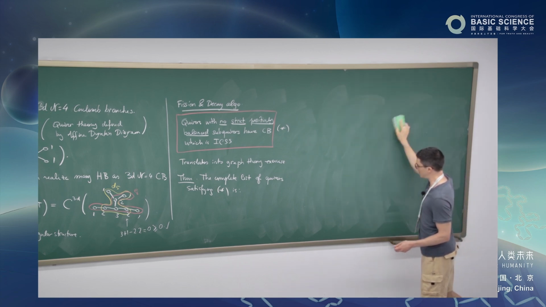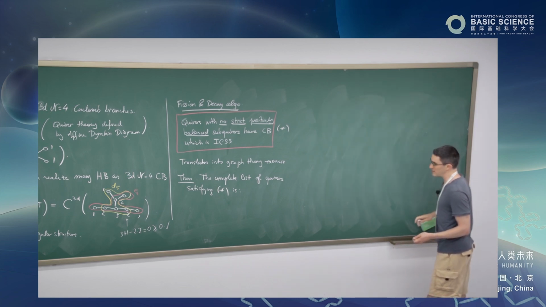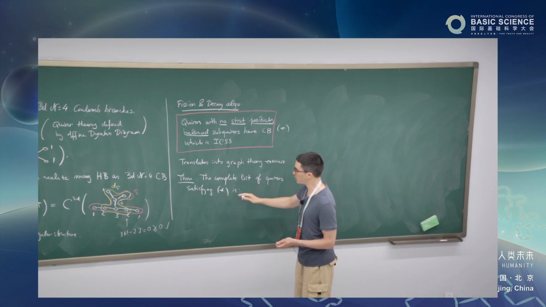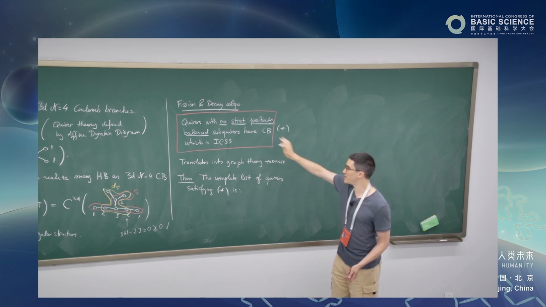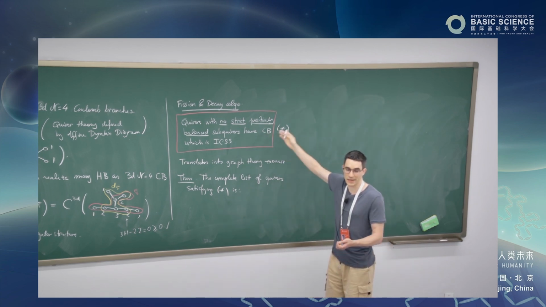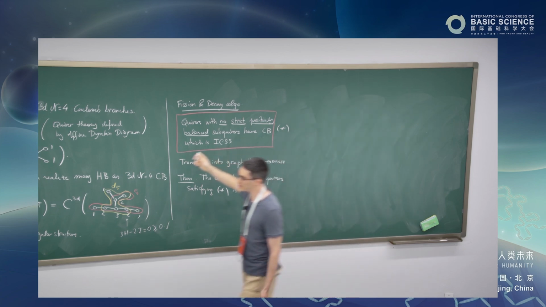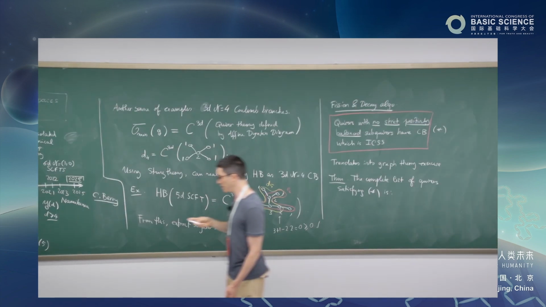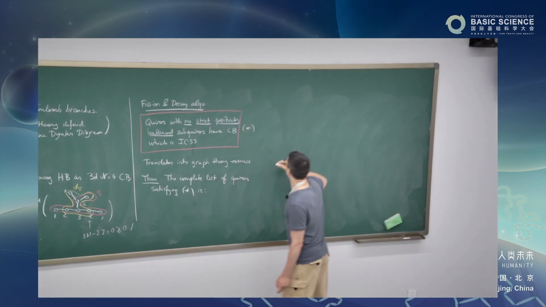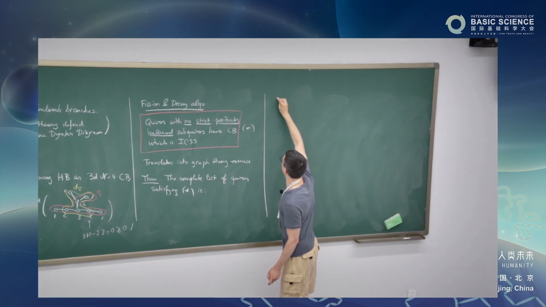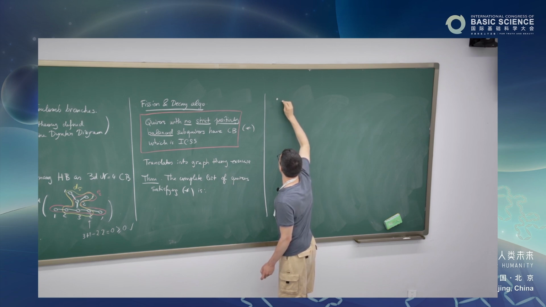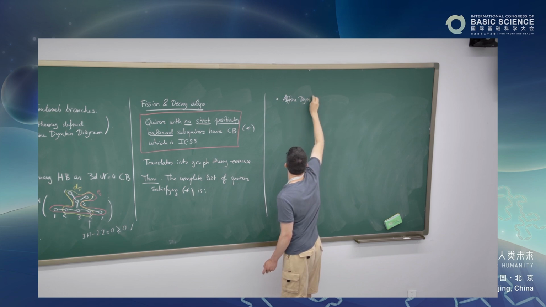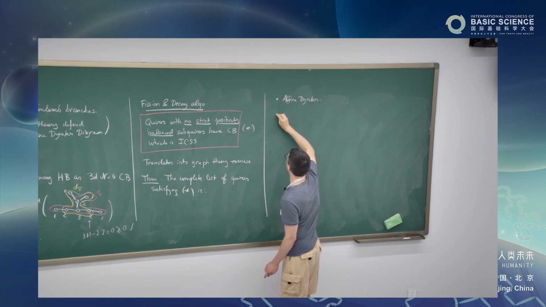And I insist that this is a complete list. So it will show everything we can find using this method. And you might say, oh, that's a bit restrictive. But then, as I promised, it turns out that this list will actually contain everything which was known before, plus new things. So the list is as follows.